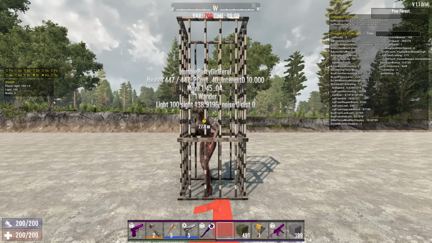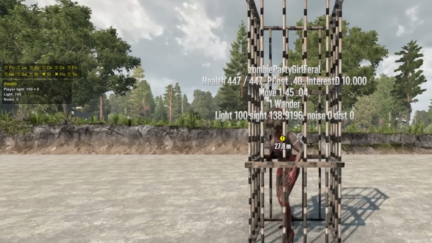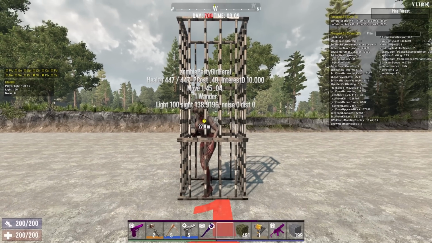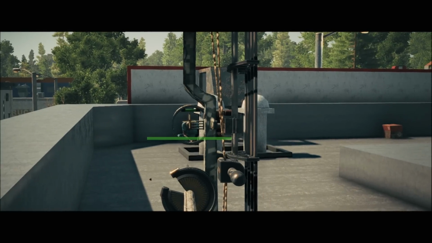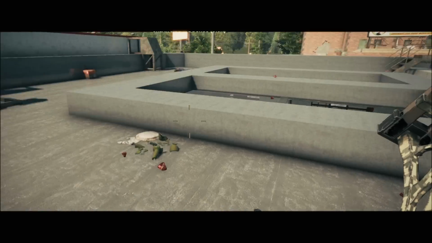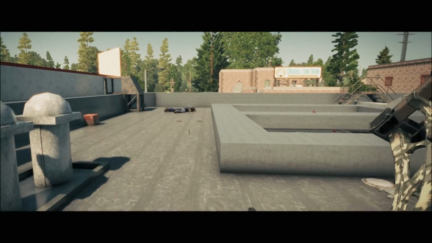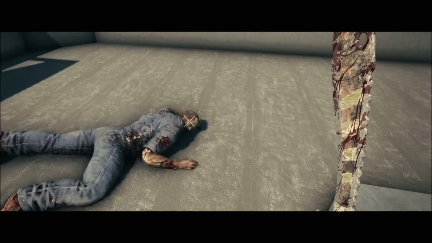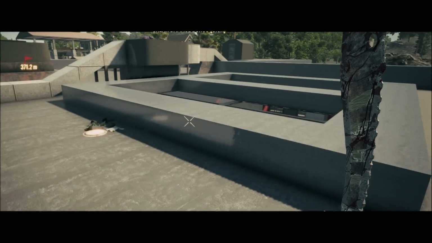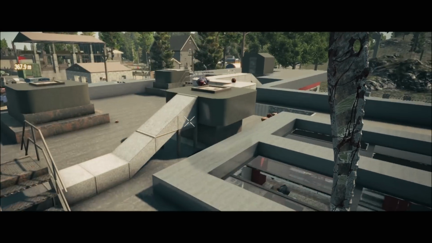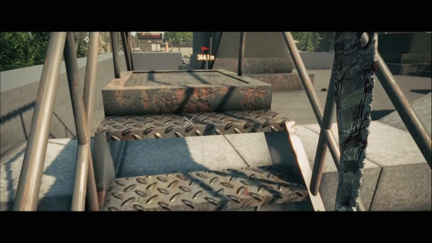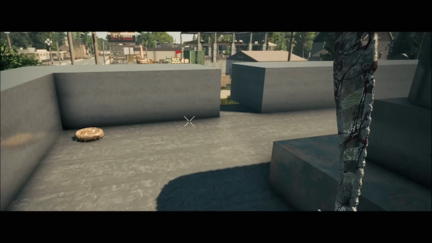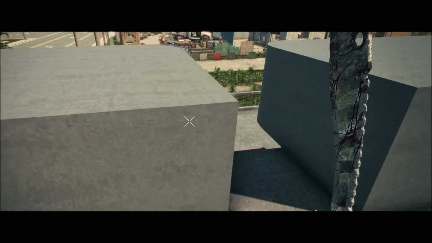In broad daylight, if you're not moving or doing anything special, just standing still, you are at 100 light. This means at a max range of 30, you would need to have 150 light for the zombie to actually see you. And if you're up close, basically right next to the zombie, you need -2 light for the zombie to not be able to see you. So the big takeaway from this is that a zombie's maximum vision is 30 meters from you. If you are further away than 30 meters, they cannot see you. Being closer than 30 meters varies on when and where they will see you depending on what your actual light levels are. Do note that this is default settings. Feral zombies are a whole other different thing, but we're going to talk about that later.